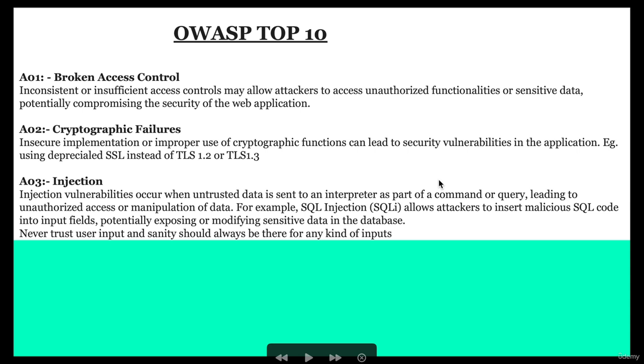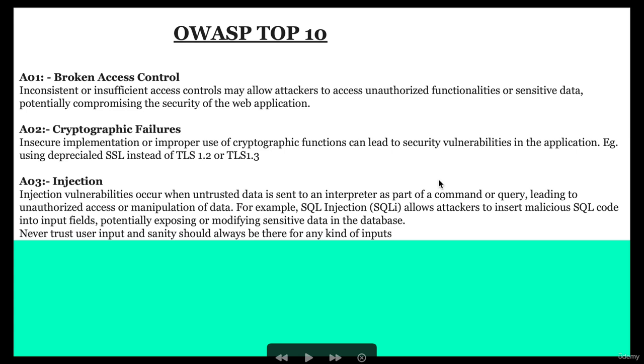What happens here is there is inconsistent or insufficient access control, which allows attackers to access unauthorized functionalities or sensitive data. Potentially, it compromises the security of the web application. Here, the correct access controls are not implemented, or they may be insufficient, or there may not be consistency.